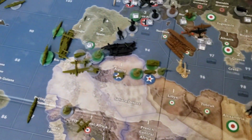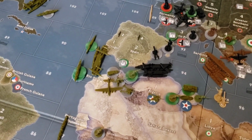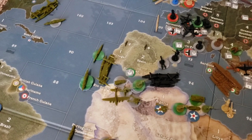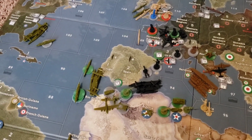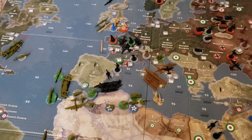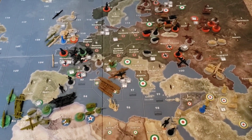They also attacked C-Zone 91 with 2 fighters and a bomber. Killed 4 guys after 2 rounds of combat and lost all 3, but the Germans are going to come in with 8 more to take out all those transports hopefully. So that should be very helpful in the Western Front. And the French just staying where they are.